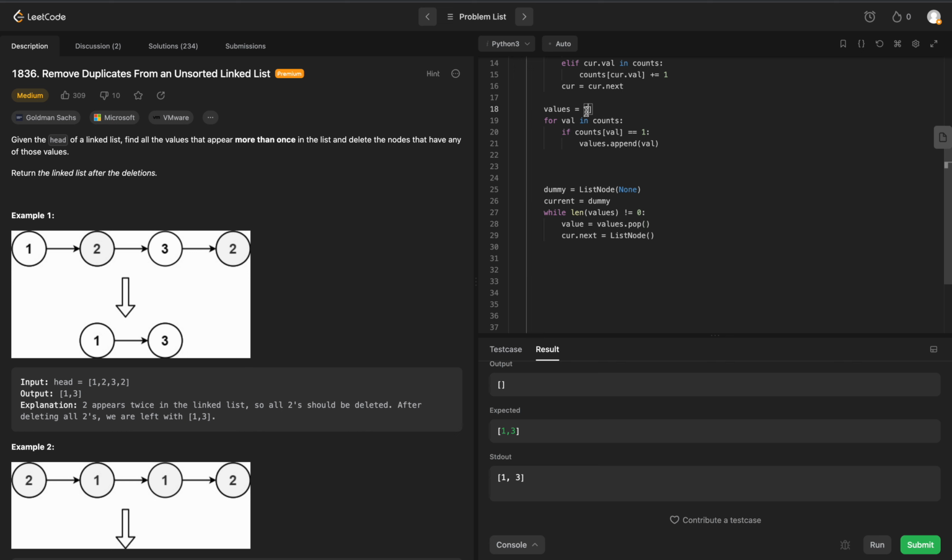So what we could do is we could also make this a deque with an empty array, and then we could pop from the left side to get an O(1) access time. Now it is a worse space complexity, but it does give us a better time complexity, and generally we want to prioritize time complexity above space complexity, so that's what I'm going to do here. Okay, so now let's get back to adding the value to our list. So our list node is going to be equal to the value we just popped off, and then we can set current equal to current.next, and this should be current, not cur.